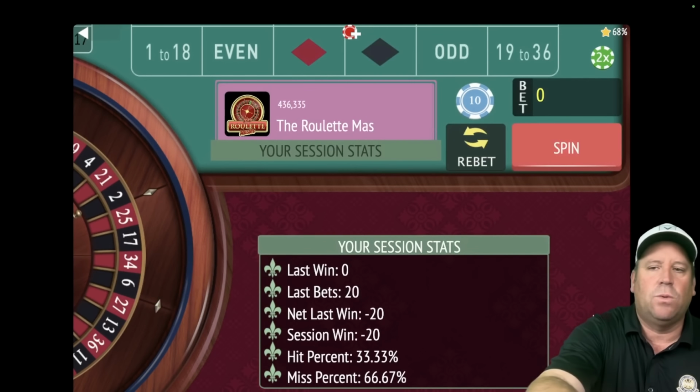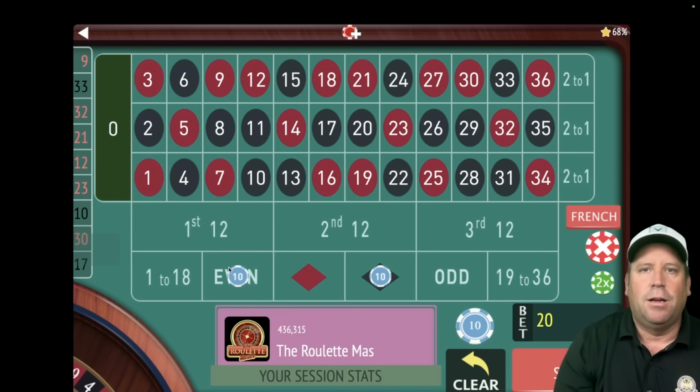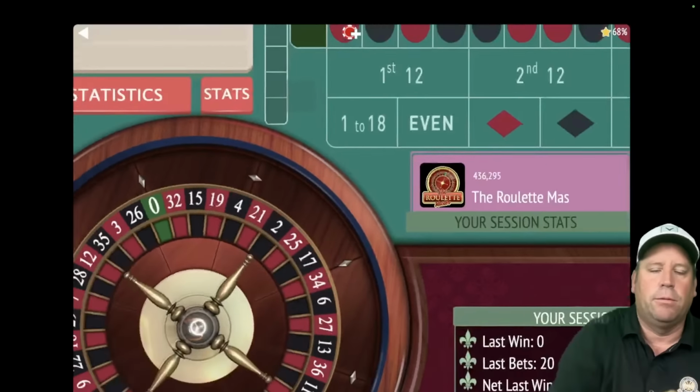You can see we lost $20 there. When we lose with this system, we're going to go from 10 to 20 on each, but it's not a doubling system. And let's go ahead and spin. Here we go. No more bets.